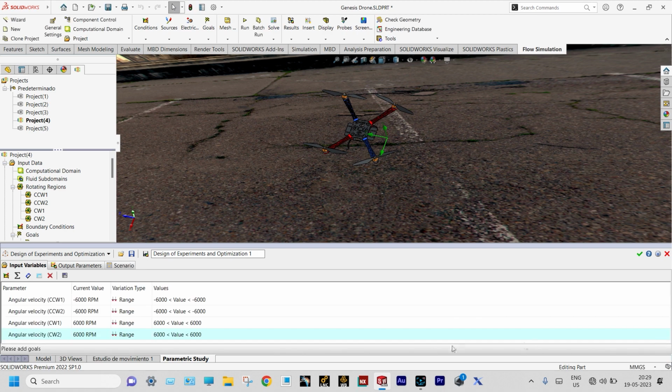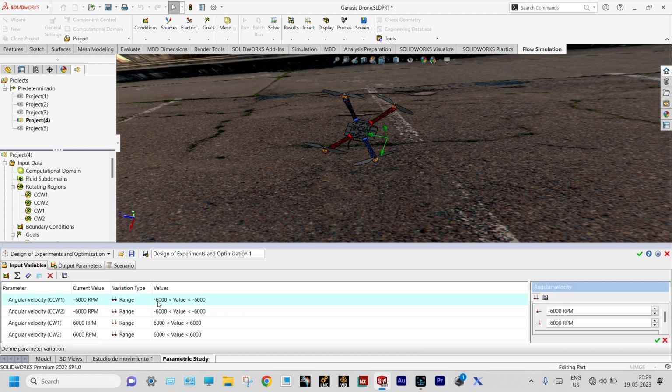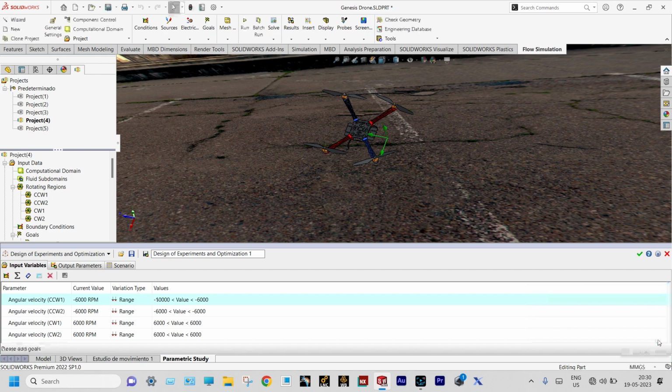Run check. Now the thing is, we have already specified in the last set of analysis that the RPM of the rotors was actually 6000. Now in this case, you need to specify the RPM. Based on this specified RPM, software will perform a huge numbers of simulations and will get huge numbers of data as per our requirement, right? Let us make the rotation of the blades as 10,000 RPM. So this one will be starting from minus 10,000 to minus 6,000.